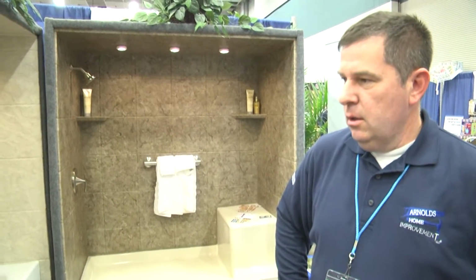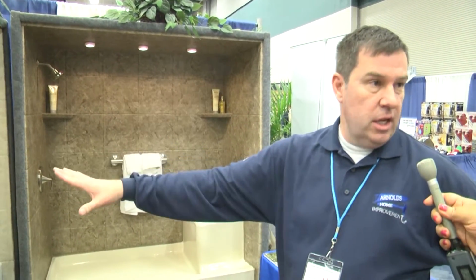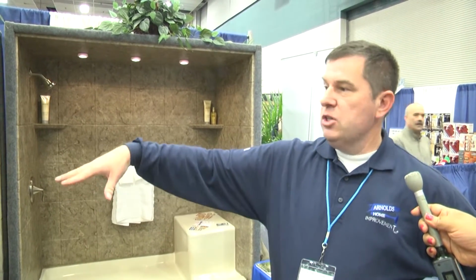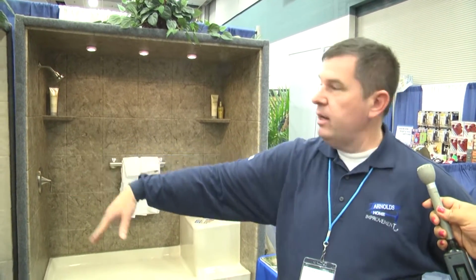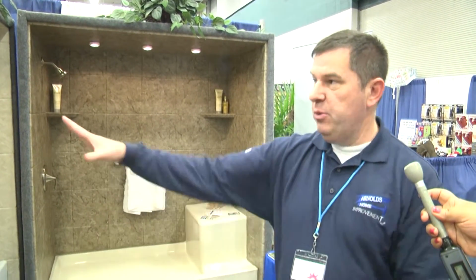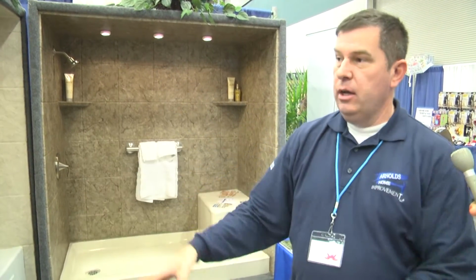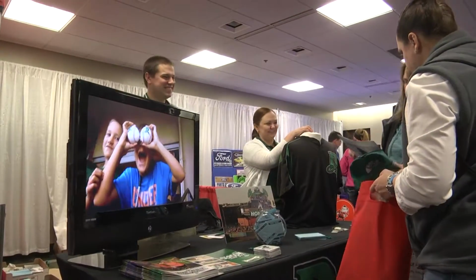So when you say one-day bath, does that mean you come in and lay this over top of the other bath, or do you come in and do the harder jobs too, like maybe remove a bath completely? Good question. We do both. We can take it down to the studs, spray for any mold or mildew behind it. Then we put up green board to try to inhibit any more mold or mildew. And then we put our system over top. We actually scribe the back wall so you get a 100% custom fit. So all in one day? All in one day. Yep. Wow.